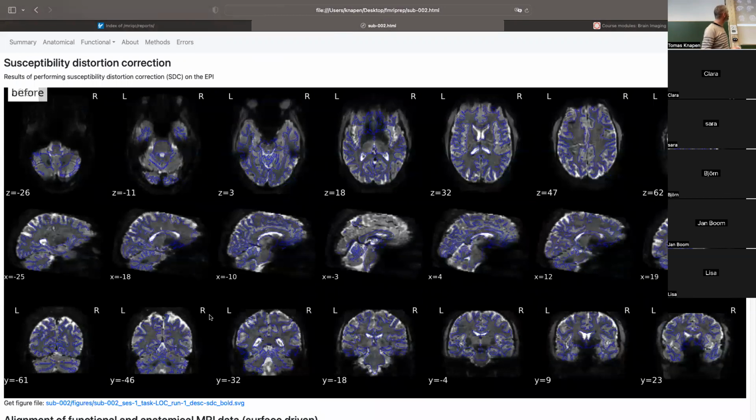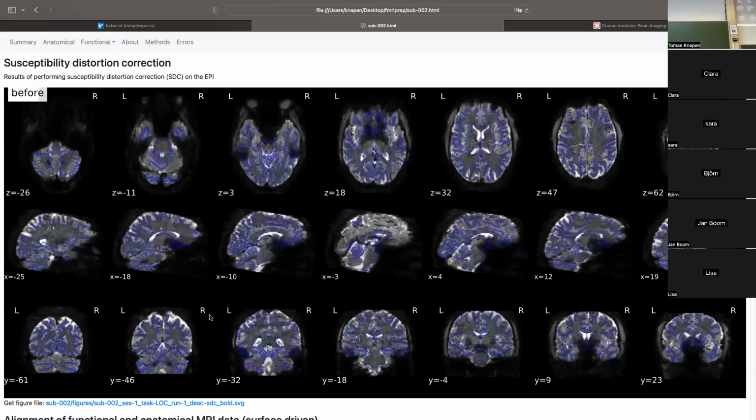So what you see here is the result of this distortion correction that we spoke about earlier. Right? So in this case, we use a specific method of distortion correction, and this gives you a beautiful overview of what the hell this distortion correction actually did. It tells you before and after, right? So before is the original, after is the result of the distortion correction.